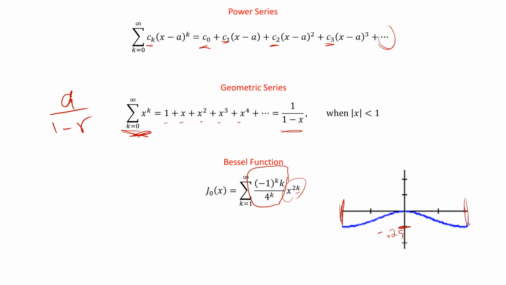And on a circular drum head, they're going to behave a lot differently than they will on an infinite plane. So yes, this does have some value, some significance. It's a fairly specified type of function though. Chances are, unless you're really getting into that stuff, you may never have to deal with this type of function. But if that's what you want to do in life, or you're looking at something circular with wave patterns, a Bessel function might come up for you, at which point series are going to definitely be your friend. And you'll have a lot more tools to deal with them at that point too.